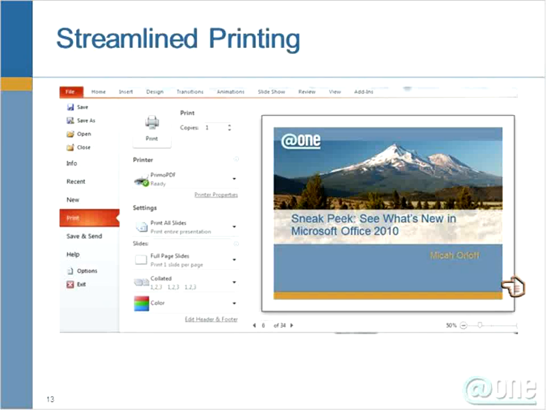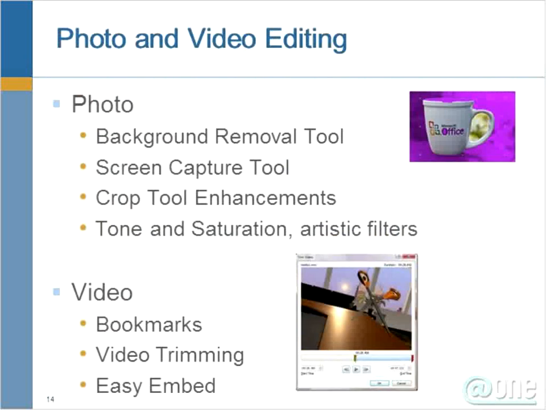And so before, you used to have to click a print preview button to see how it's going to look. And if you didn't like it, you had to close out that print preview, make another change, and then go back to print preview. Instead, you can make the changes here and they're automatically adjusted in the preview so you can see before you print and not waste any of that toner or paper.